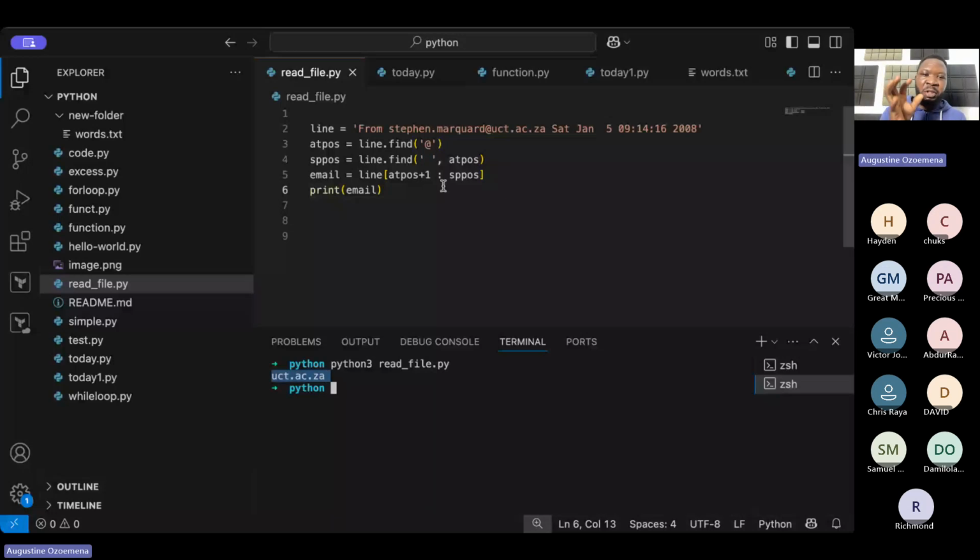I had a little bit of a misconception when I prepared this code, because I was aiming to get the whole thing, right? But it looks like we needed to do a little bit more to be able to get the whole email address. Our code has succeeded in getting just the email provider aspect of our email address. So maybe it could be a fun exercise for you guys to actually try and see how you can get the entire email address.